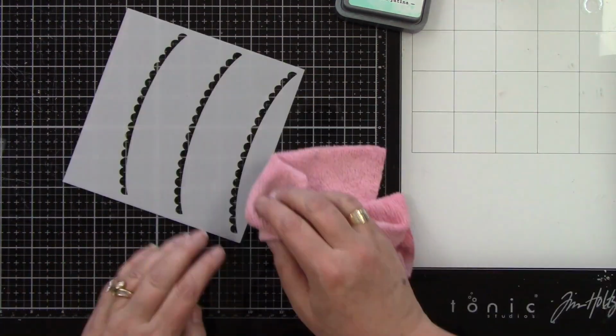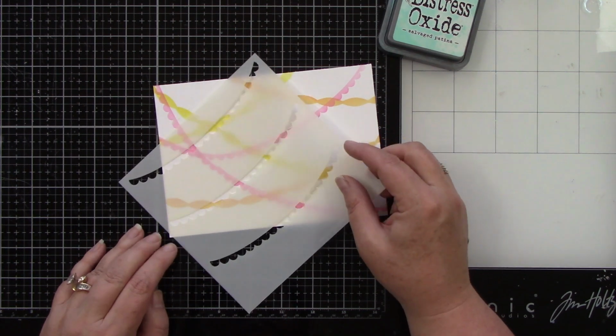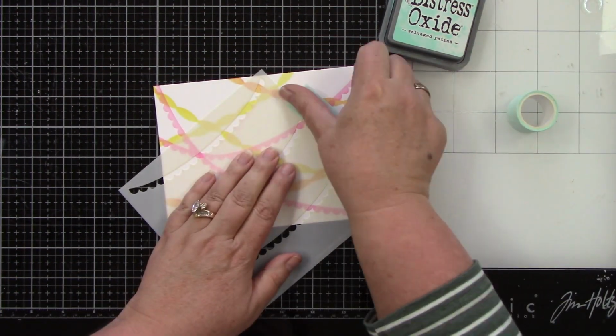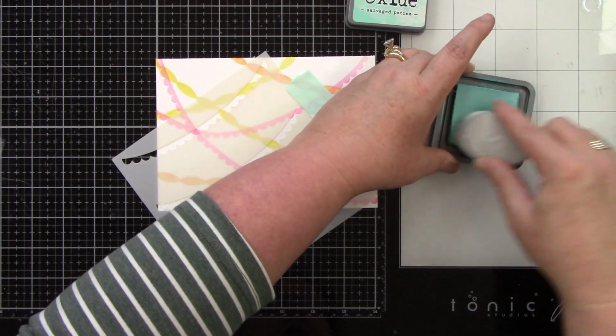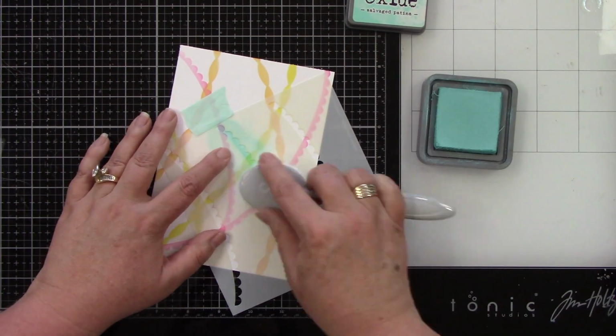Just want to make sure everything is nice and dry, and I'm not going to contaminate my background with the wrong color or make spots, or, you know, just something you don't want happening. So I'm going to tape that edge off there so I don't, again, ink blend onto my surface here. I only want to ink blend through my stencil.